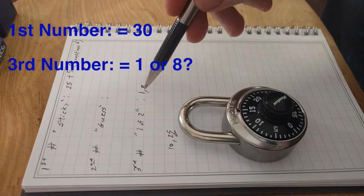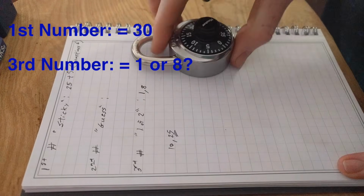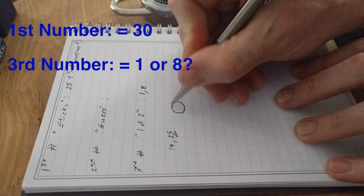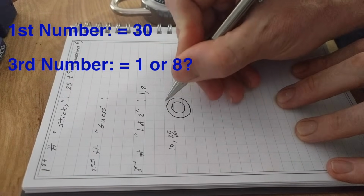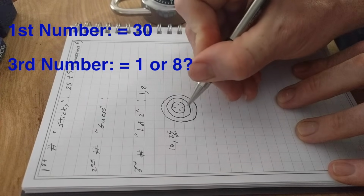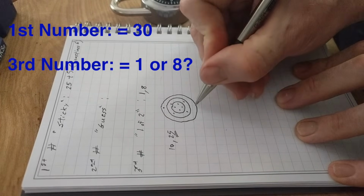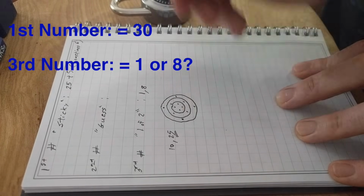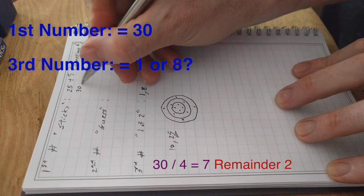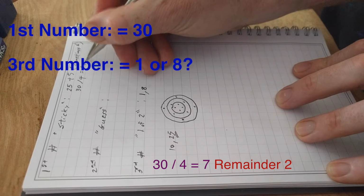And so now this is the only information we can get from mechanically manipulating. The rest of it is math and related to how these dials work. You can imagine inside here, I'm drawing these different sizes, but they're all the same size in real life. You have dial 1 in the center, and it's got 4 little knobs on it. And these knobs manipulate the knobs of the second dial. And then on the third dial, the knobs are in the same orientation with the same set of 4 as the first one, and they manipulate each other. What that means is that if you divide the first digit, 30, by 4, this remainder, whatever remains after this, which is 2, remainder 4.